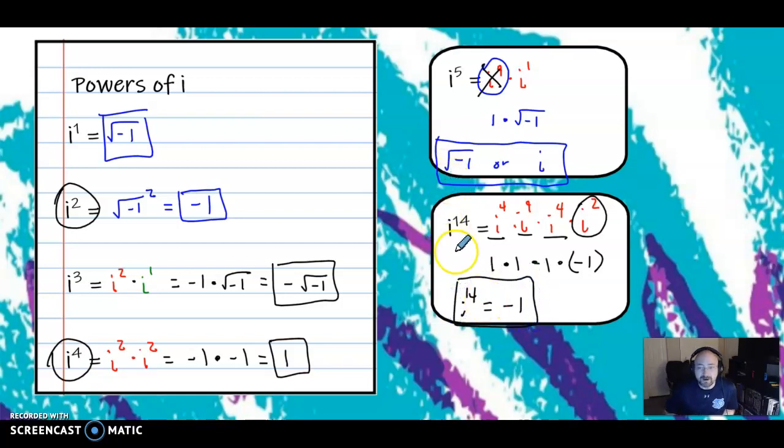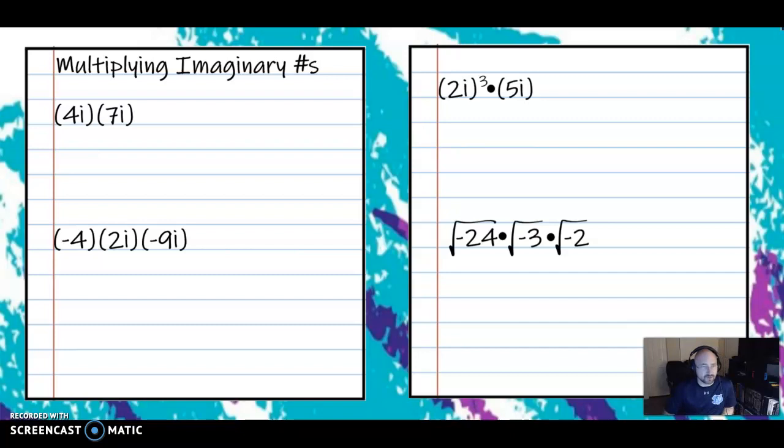Okay? No matter how big this exponent is, your i to the blank will always be one of these 4 values because it just kind of goes in a cycle. Negative square root of 1, negative 1, negative negative square root of 1, 1, and then as you can see, i to the 5th starts over at the square root of 1 again, and we just keep going over and over again. Right? Kind of cool. I don't expect that you'll see i to the 14th or something like that very often, but here's a situation where you might see some i's that are kind of like crossing streams a little bit.